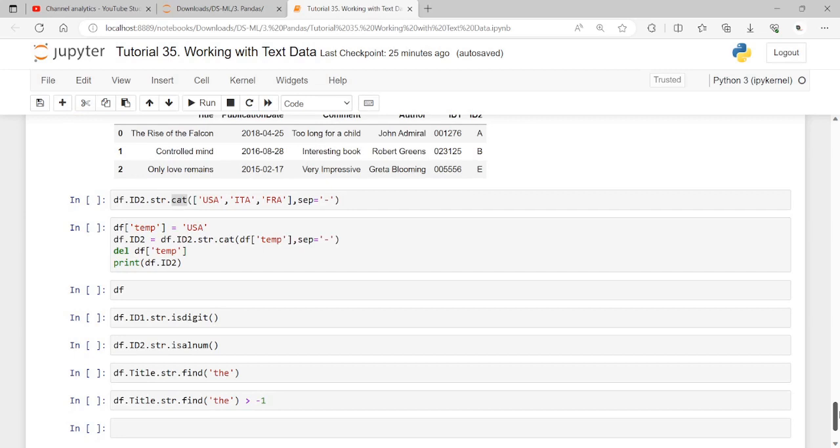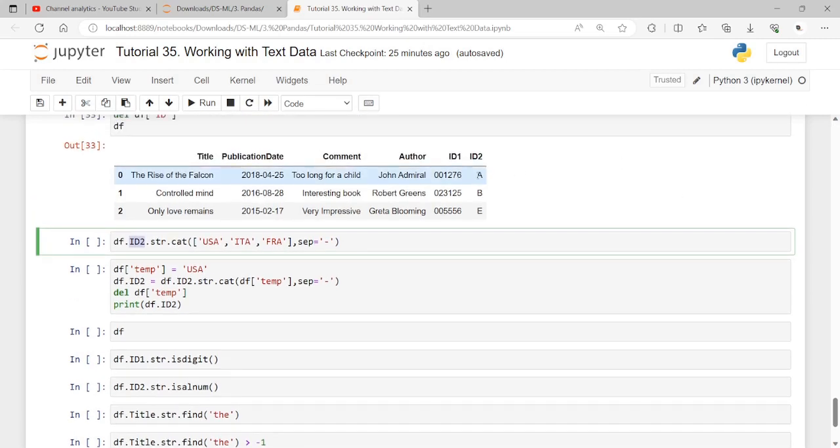For example, let's add an acronym of a nation to one of the columns. Here we have used USA, ITA, and FRA for France. Let me concatenate it with the separator, and I want to include that in ID2. What is in ID2? Here we have A, B, E, three values.